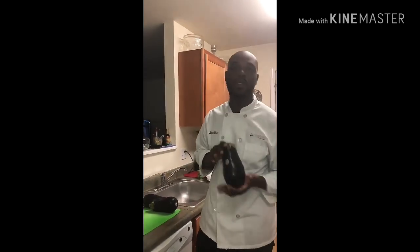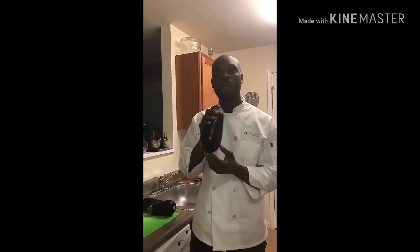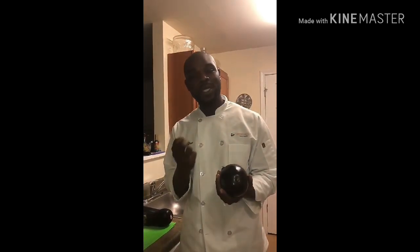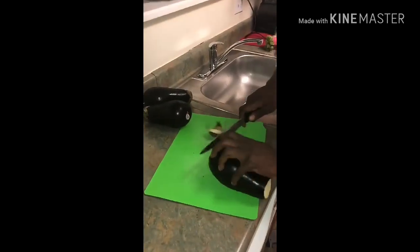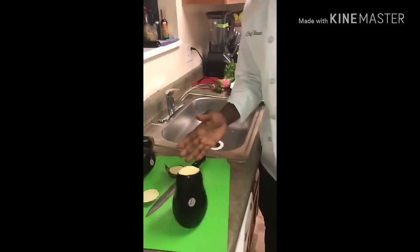So our next thing we want to move on to is our eggplant. Now, for some people, depending on what you're doing with the eggplant, they'll leave the skin on. For me, I prefer to take it off because it does give it that chewy texture at the end. So we're gonna cut the top and cut the bottom, and you leave it so that it's sturdy and it won't go anywhere.